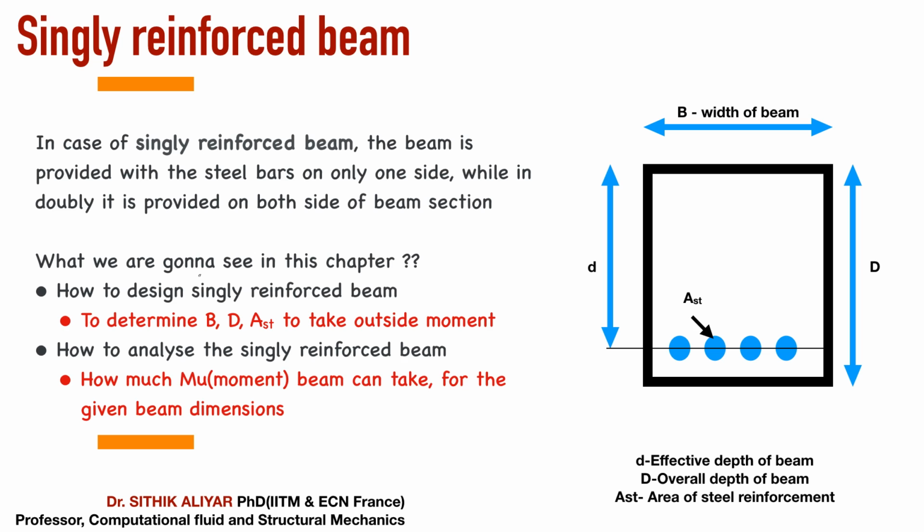If somebody is giving you a moment, I want to resist this much moment, you should tell them this should be the beam dimension and this should be the number of reinforcement to resist the moment you are telling. Okay, that is called design. So at the end of this chapter, I hope you will be able to do that. What is the second question somebody is going to ask you? What is analysis? Analysis is, if somebody is giving you the beam, already you know the beam.